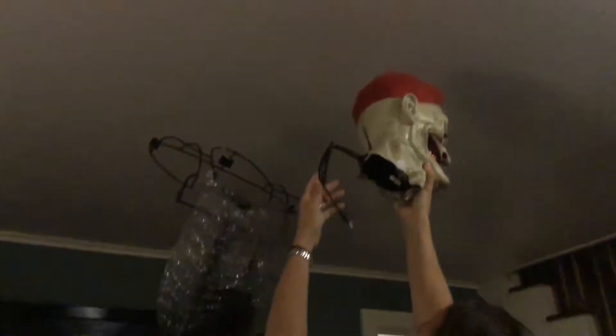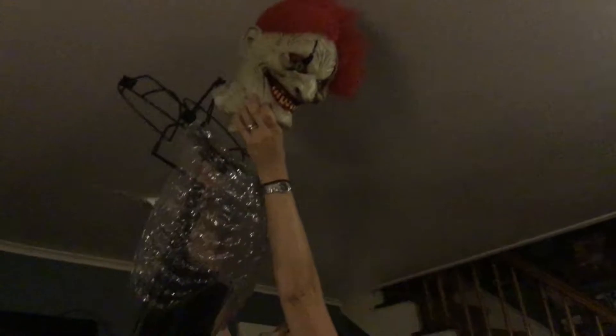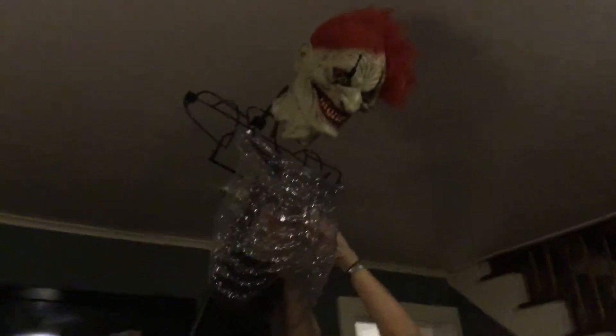Alright, so there's another harness here and it's all the way up in the back. This is where it gets a little funny — I seriously didn't think I could reach that, but I got him and he's in and he's stable. Now what we have to do is connect everything. We've got black to the black plug and red to the red plug.